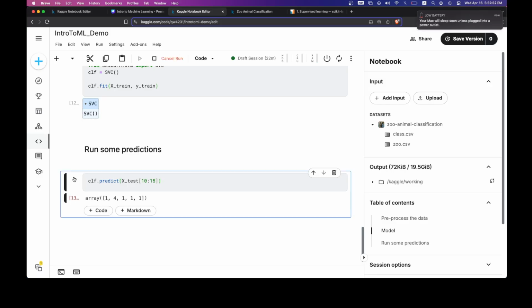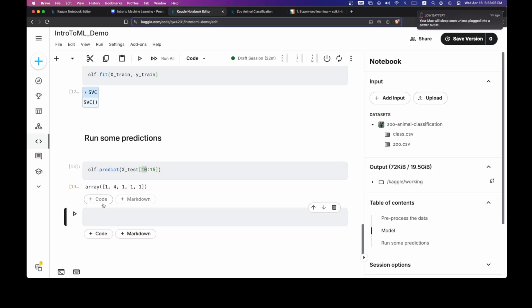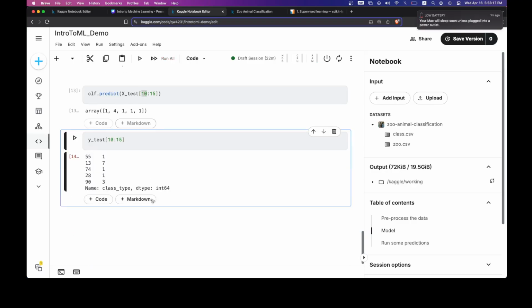When I run this, it says that for the item at index 10, the label is 1. For the item at index 11, the label is 4, and so on. Now we can compare what the actual answer was by displaying Y-test at those indices. So Y-test from 10 to 15.